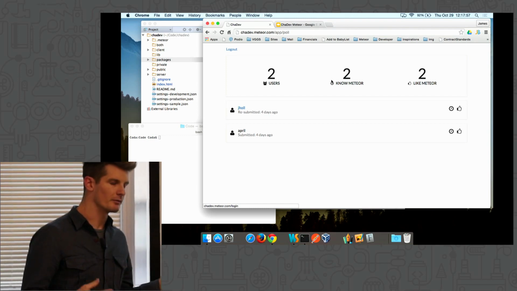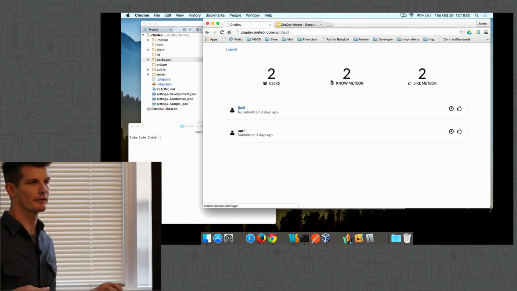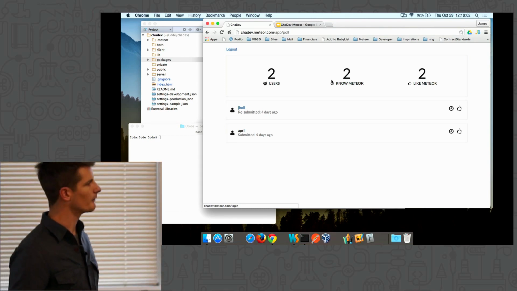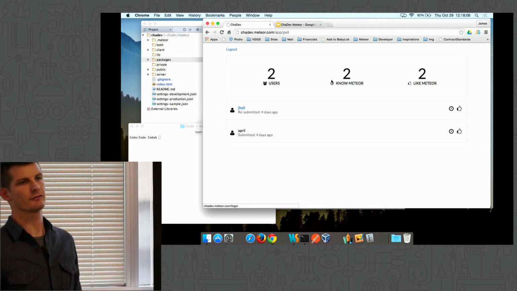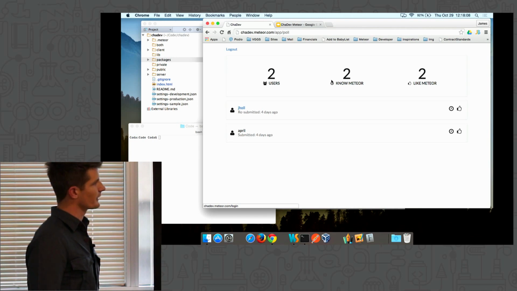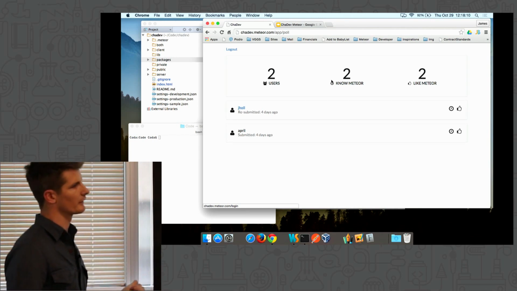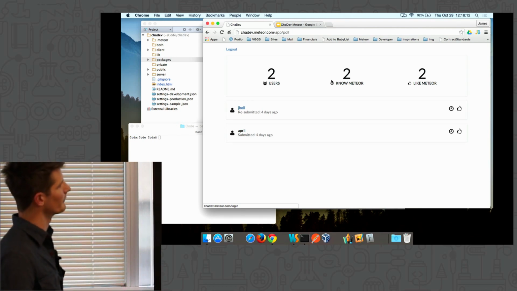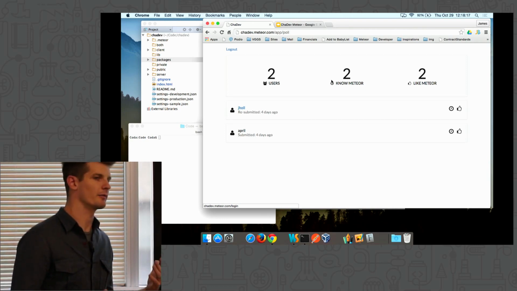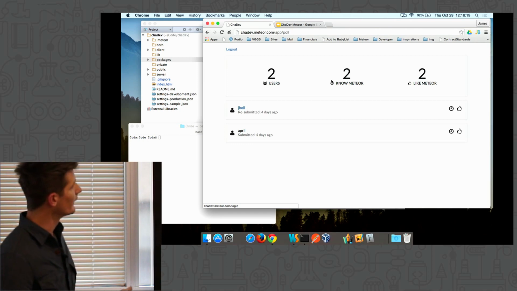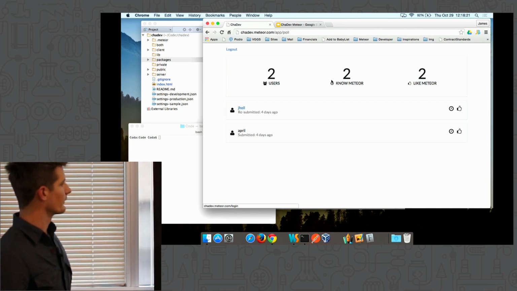Meteor is JavaScript on both sides. And if you don't know Meteor, there's a really good introduction to Meteor. There's a video that is in the sort of pre-notes for the meetup. So I definitely suggest you check that out. It's about 40 minutes long, and it's by the founder of the Meteor Development Group. But Meteor is loosely coupled packages written on top of Node.js, and then a bunch of helpers and functionality.